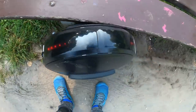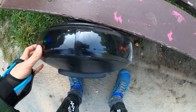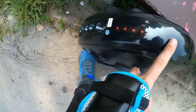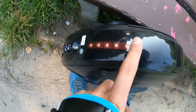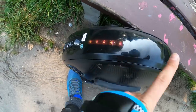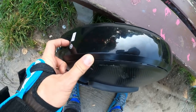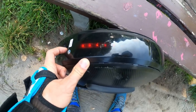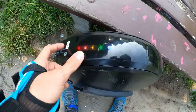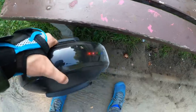Moving on to the RGB panel, there are several settings, and it actually runs all the way across the wheel. In this setting, it also shows you the battery percentage in dots. The maximum is, I think, 7 or 8 dots, and then you can approximately assess the battery you have left in the EUC. It's rather practical. I wouldn't say it's the most accurate, but it's good it's here. It's very similar to the M10-3 in this regard.